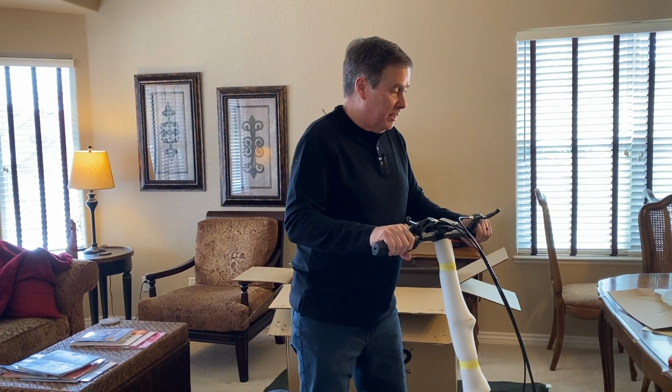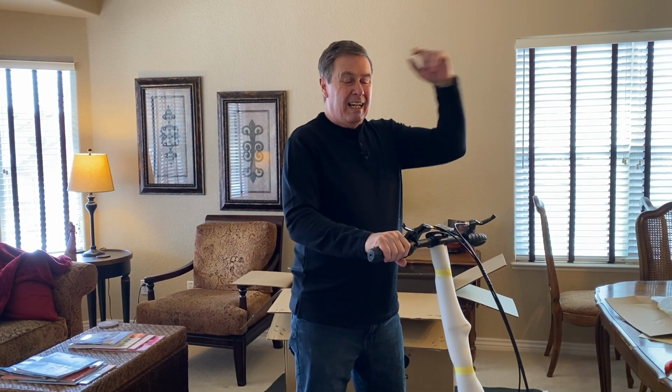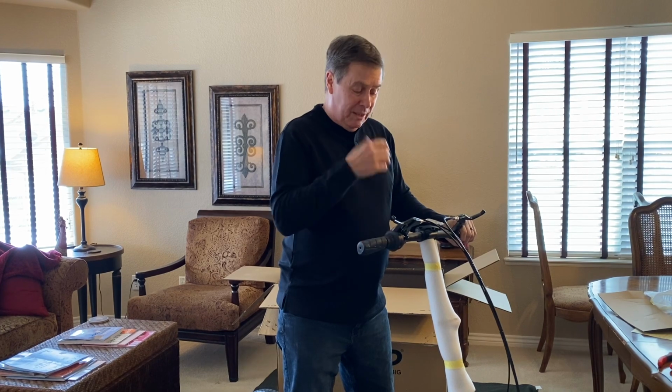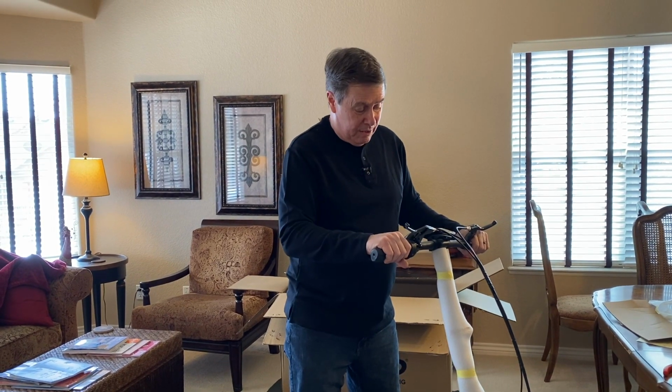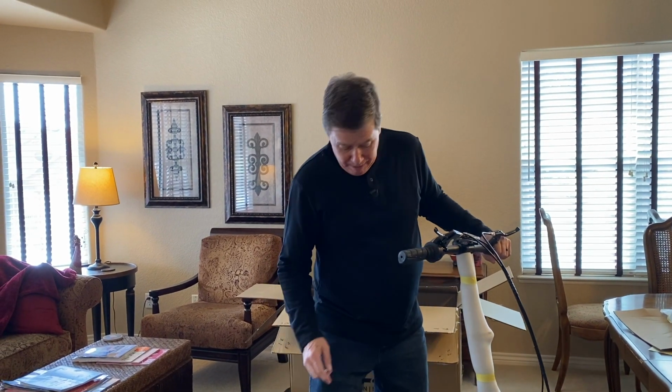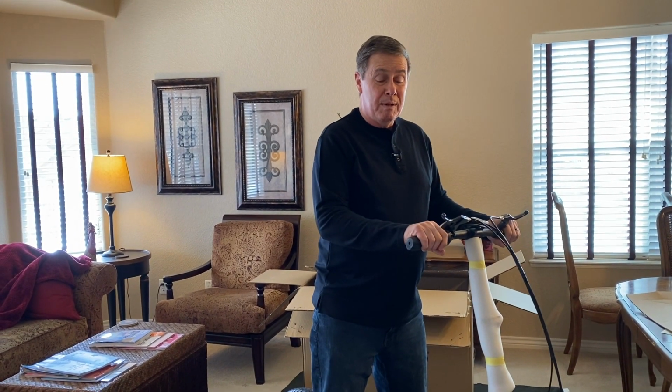And just a quick note on this one. This is their Urbano model. It's the next to the top one. It cost a little bit more than their base model, the Campo, which I looked at and I decided, you know, I'm going to be riding this bike for a long time. So this does have upgraded shifters, upgraded derailleurs. It's got a little bit lighter frame.